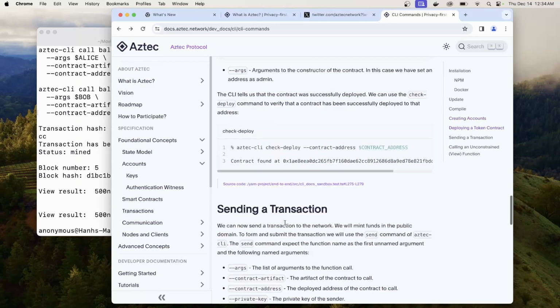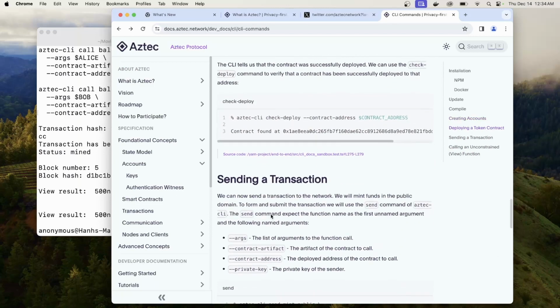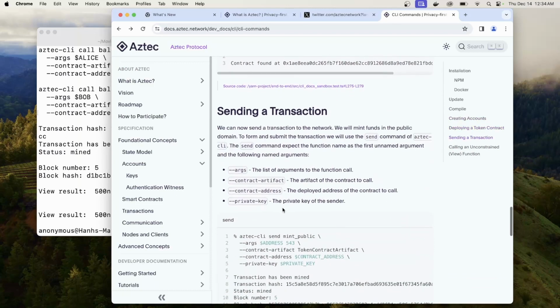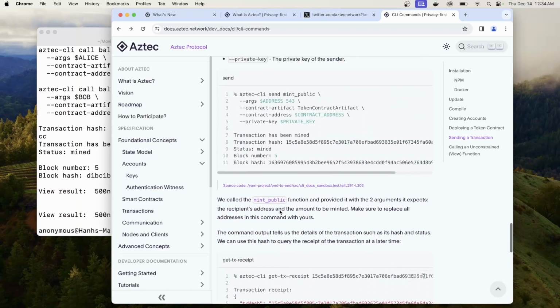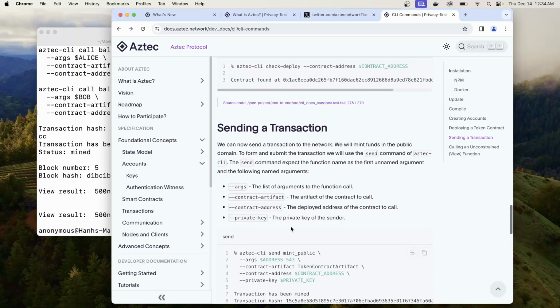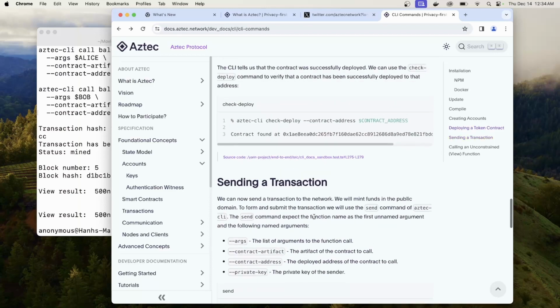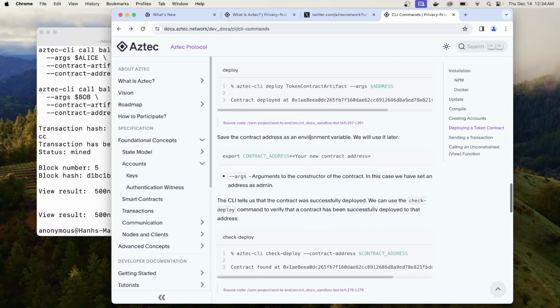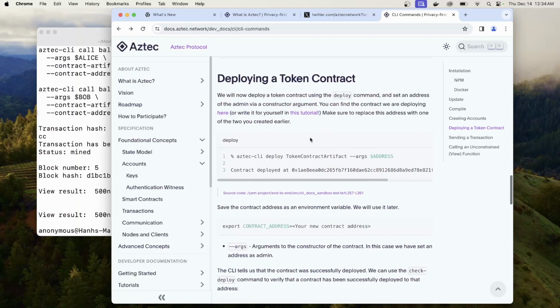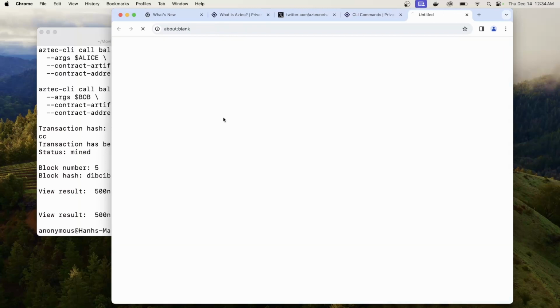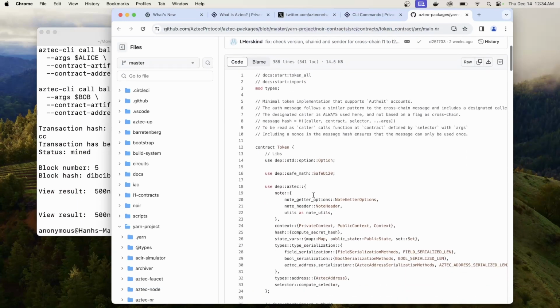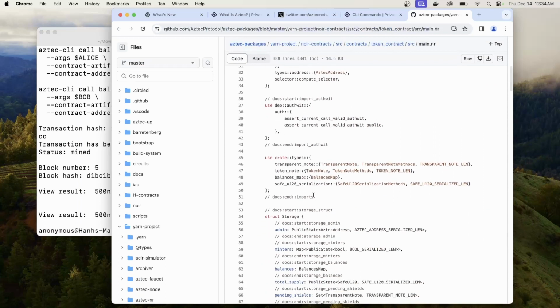they don't want to go into too much detail, because this is sending a transaction through a CLI. Minting a private token is still also sending a transaction, so it doesn't really matter in this particular section of the documentation whether you're minting private or public. They just want to show how you would call a function that mutates the state. And if you want to know how to privately mint, it's more about the content of this contract, which is here. So if we take a look at this guy, we know how to do private minting.